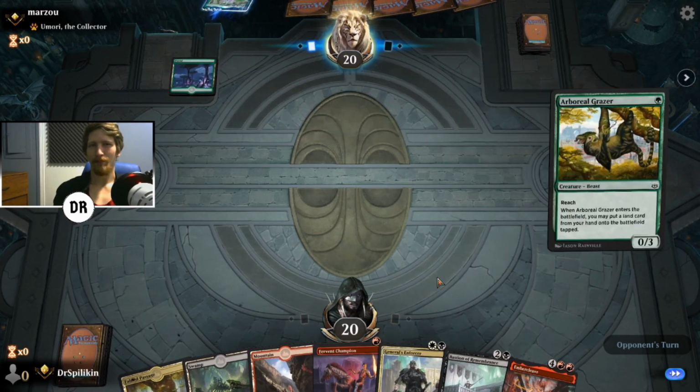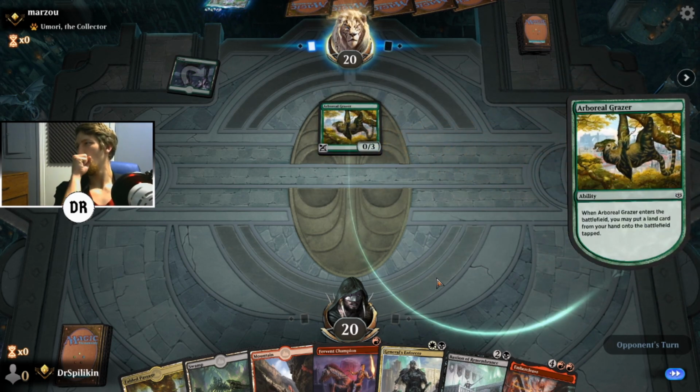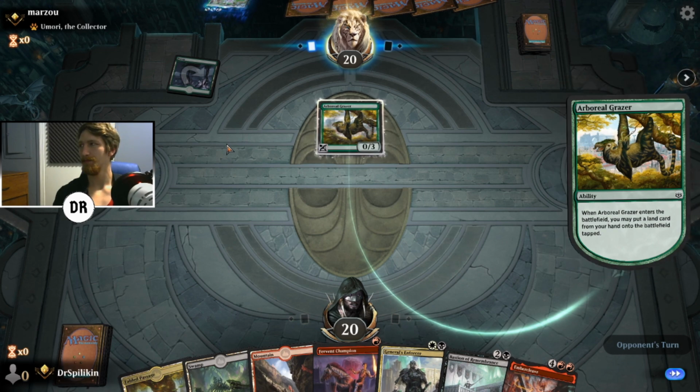I hate mulliganing so much. Alright. So this is gonna be a mono green sort of stompy deck. I could get behind that. Mono green Umori stompy.